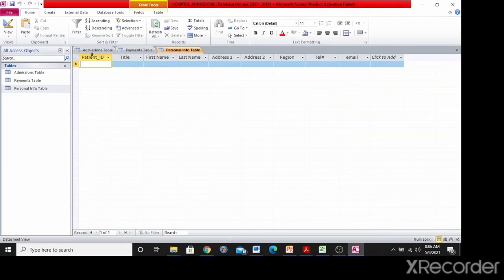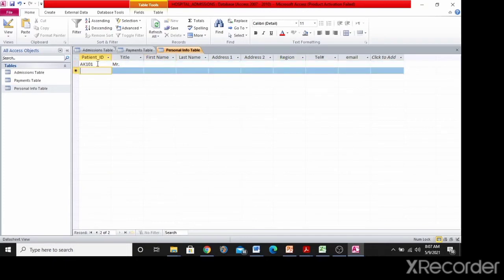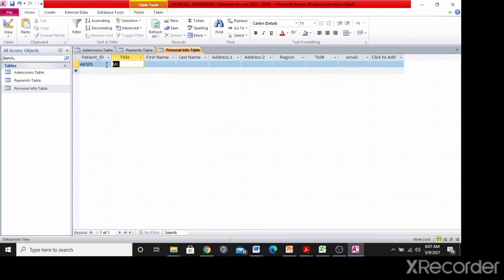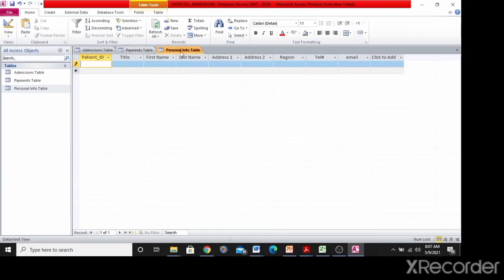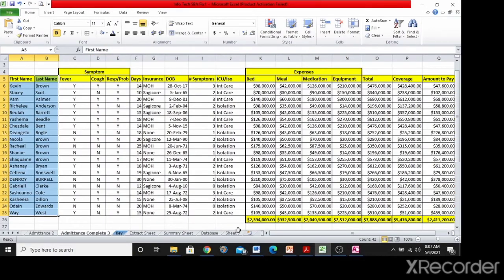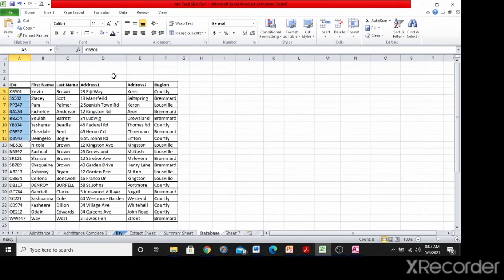So you can do this one of 2 ways. You can do it one by one, put in the ID number one by one, put in the title and the first name, then the last name going across, and then we go down to the next row as you go, or you can copy over the information from Excel. Because remember, you're supposed to have this information already, right? So for the personal information table that I'm currently in, I need the ID number. So I can go over here. Remember, I have all the information here, and I can just copy over some of this information.